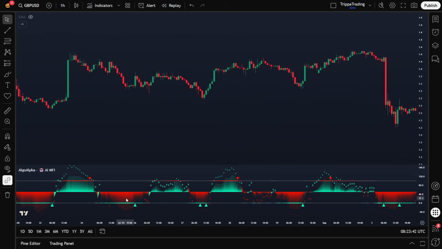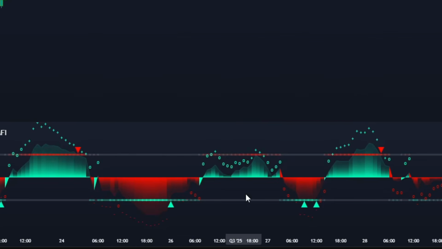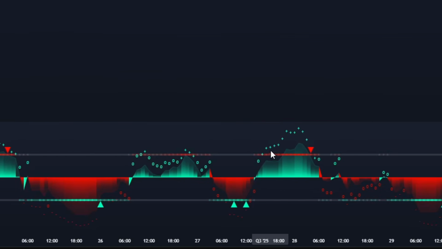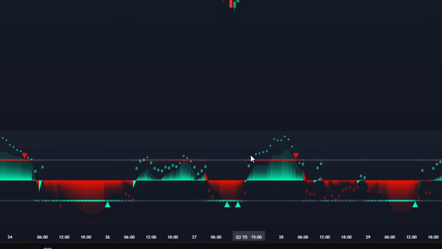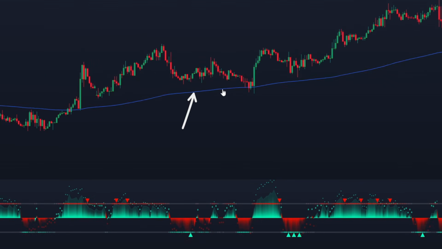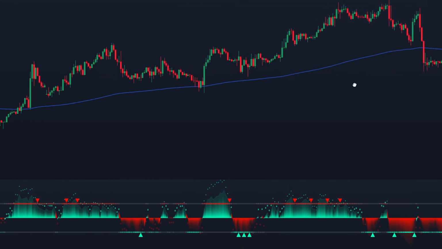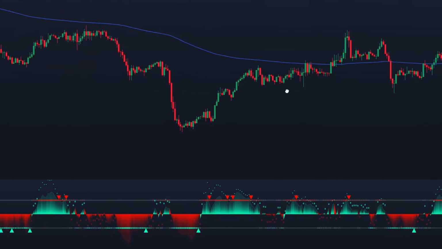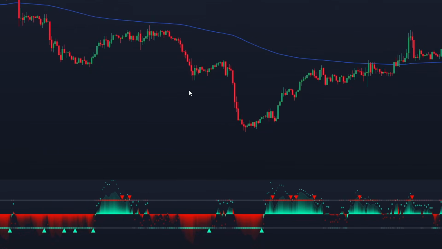It also plots triangle markers, green for bullish reversals, red for bearish ones, and shows plus, zero, or minus symbols to indicate market bias. You can build a strong trading strategy around it using trend filters. For example, for a buy setup, wait for price to be above the 200 EMA and the indicator to switch from neutral to plus. Enter when you see a green bullish triangle appear. For a sell setup, look for price below the 200 EMA and the indicator switching from neutral to minus, then take the red triangle signal.